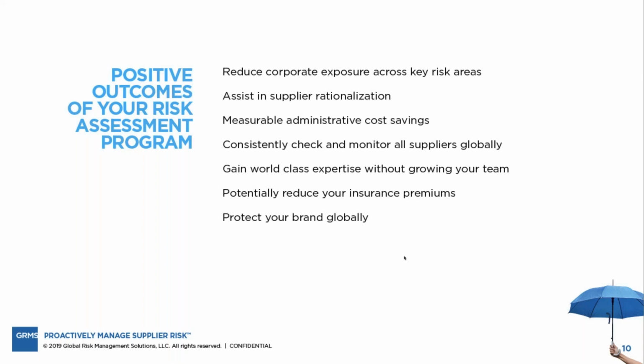The intent is that, coming alongside Zycus and GRMS, it provides you the standardized program to have a global program, where you have various risk components, as we call them, applied to different types of suppliers, and then produce that risk rating, which gets posted into the Zycus platform along with each risk component. It would list each risk component, whether they're compliant, yes or no, and if the answer is no, what the issue is. Perhaps it says insurance: you require 5 million E&O, and they have 1 million E&O. Well, now you can make a good business decision. Is it absolutely necessary for this particular supplier or not? So that's the goal of the program, to come alongside clients and help them standardize the program globally.